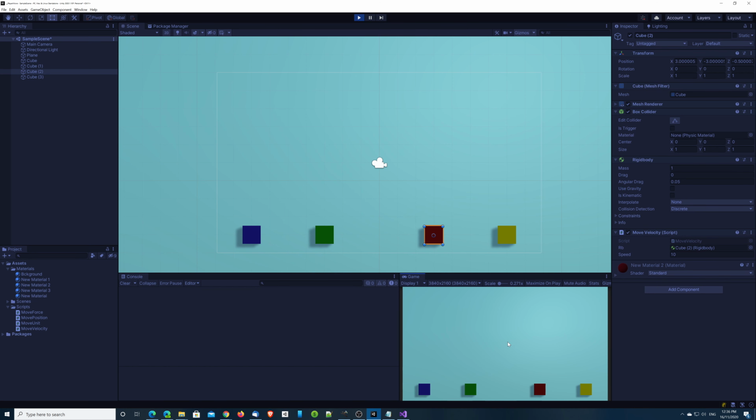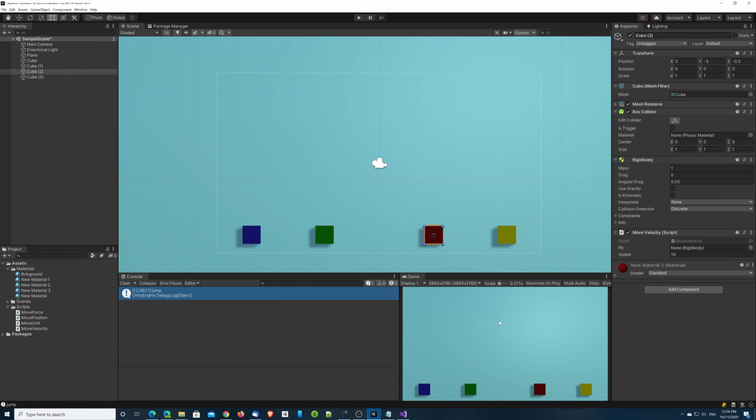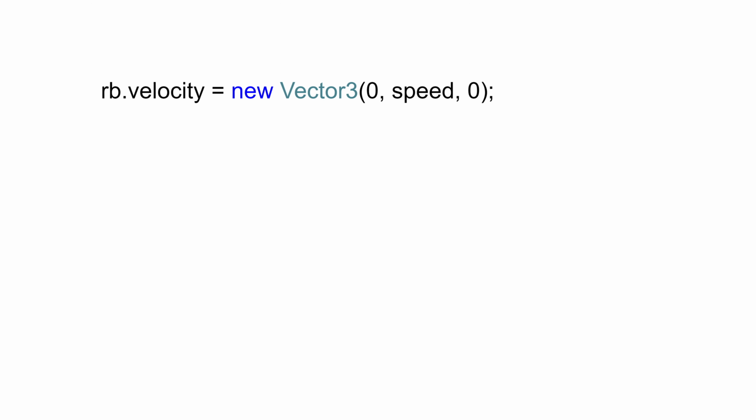And if we then wait for Unity and hit the spacebar or the jump, we can see that both cubes are moving at a speed of 10, which is, as I said, 10 meters per second. So let's look at the code. Every update, we're setting the velocity, which in this case is a speed of 10, which is 10 meters per second.